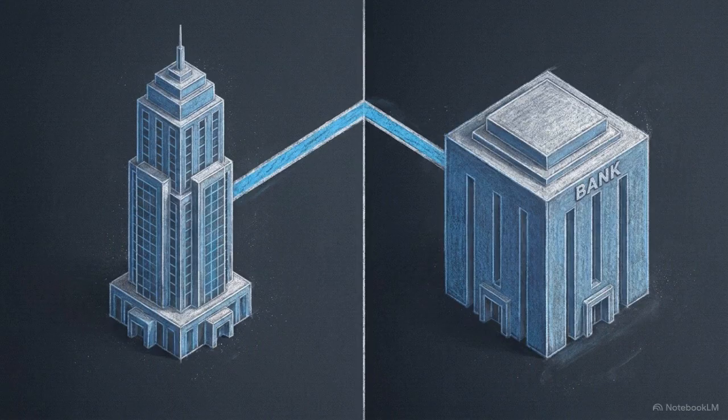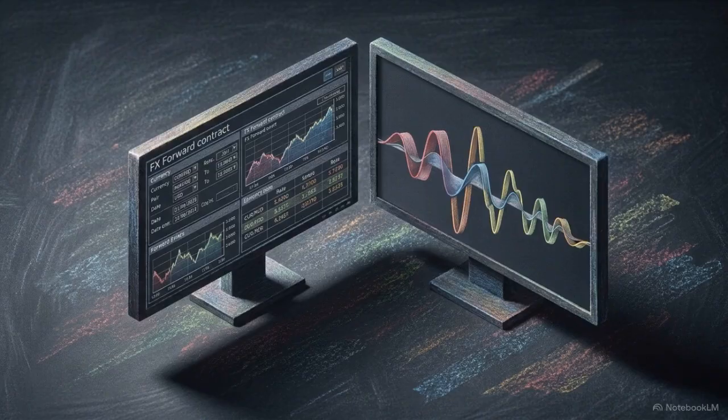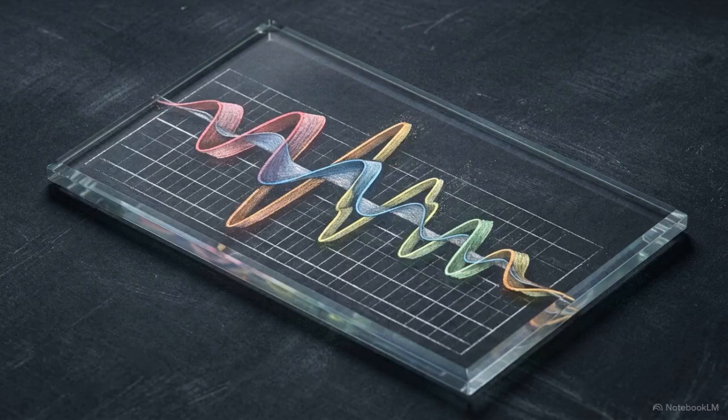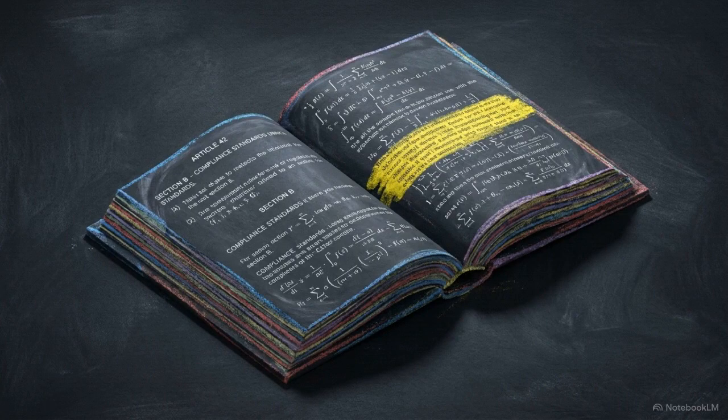The first requirement is quantifying counterparty credit risk. Consider an FX forward contract. Unlike a traditional loan, the amount you might lose depends entirely on exchange rates months in the future. Both parties carry risk. Because this exposure is driven by market volatility rather than a fixed repayment schedule, regulators require a standardized method to calculate exactly what is at risk.